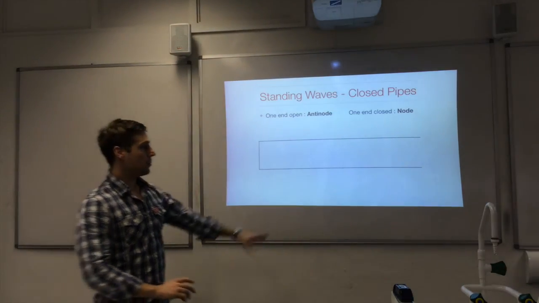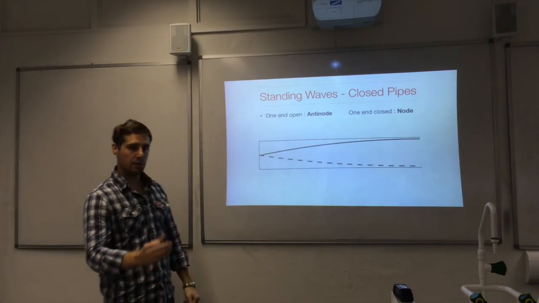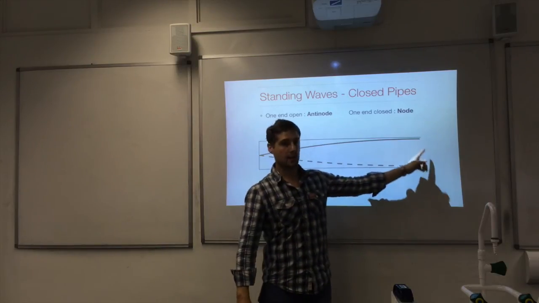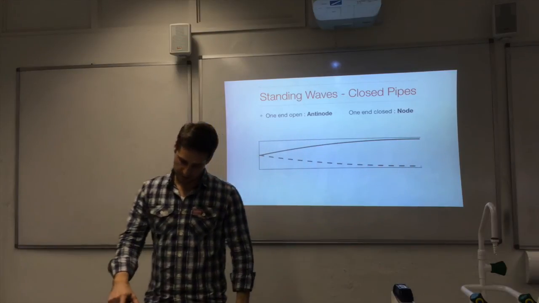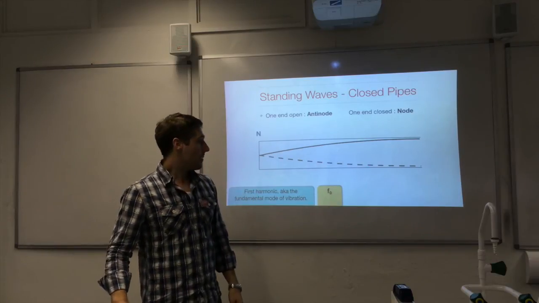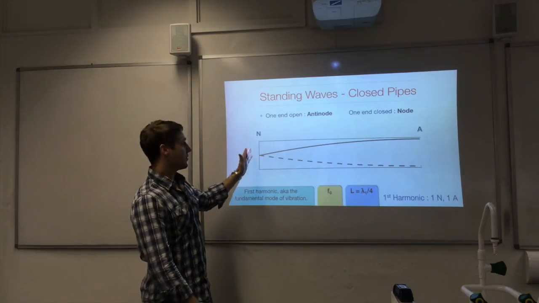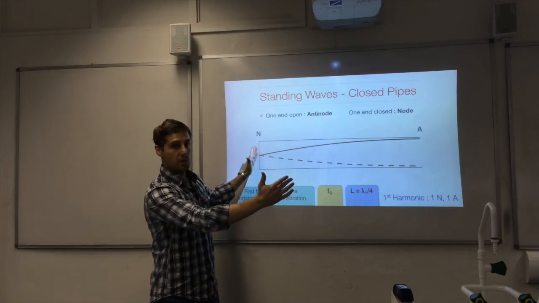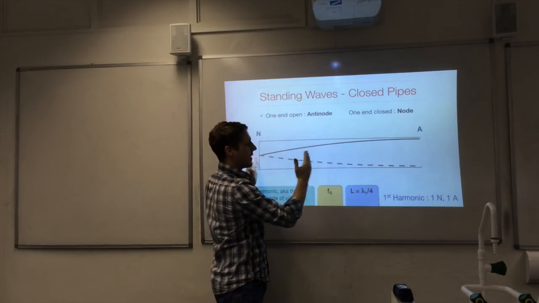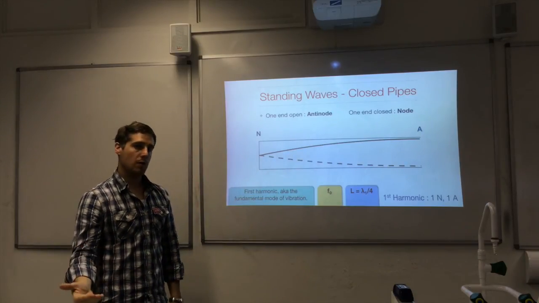Let's increase, so we would put the speaker on this end here. Now let's do that and increase the frequency until we get the first standing waveform. And it looks like this. We have a node here and an antinode, which is a peak in one extreme and a trough at the other. So that's the fundamental mode of vibration, that occurs at F0. And there is a quarter of the wavelength there, because we haven't got 2 nodes, so we've just got one node, one antinode, so that's half of a half. At the first harmonic then we have one node, one antinode.